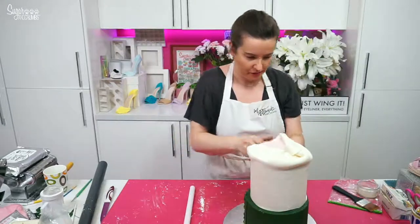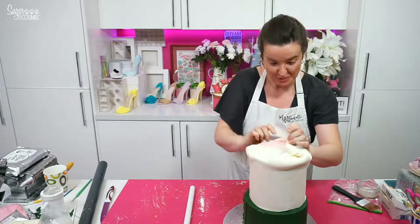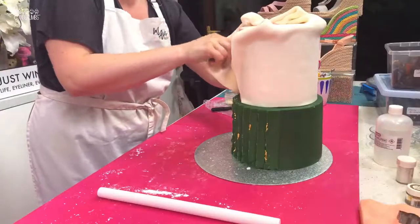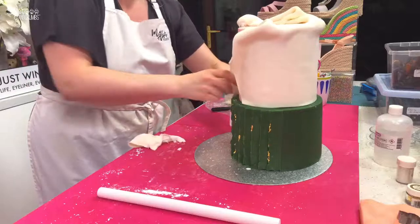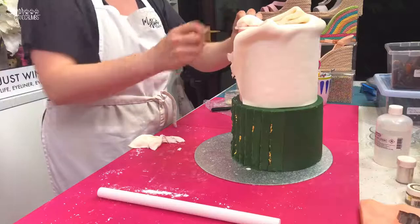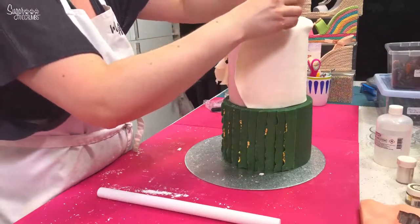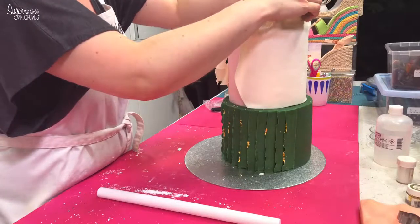Okay, so at this point, I'm just going to start tearing, which is going to sound really awful. But that's what I'm going to do. I'm going to tear so I've got a jagged edge. And you'll probably need to support this.